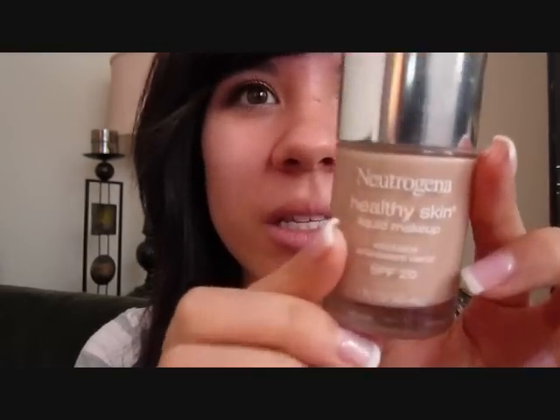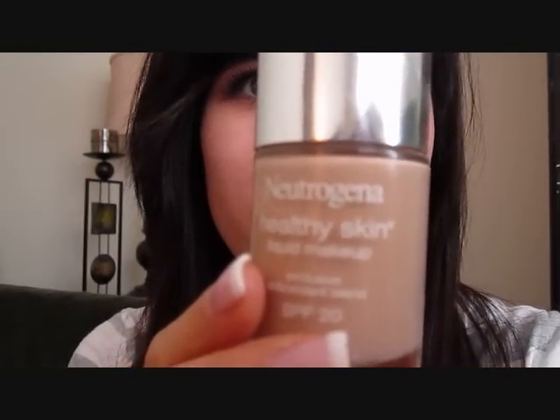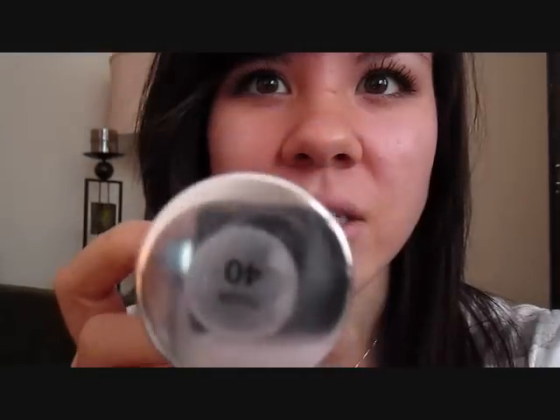So while I use the Matte Velvet Plus in the summertime in combination with this moisturizer, it really helps to keep the oil at bay. But in the wintertime, my skin gets really dry but it's still oily at the same time — so I do very much have combination skin still. I can use different foundations that aren't necessarily targeted towards really oily skin. So I don't want to make this video too long — the foundation I'm going to be using is the Neutrogena Healthy Skin Foundation in shade 40.